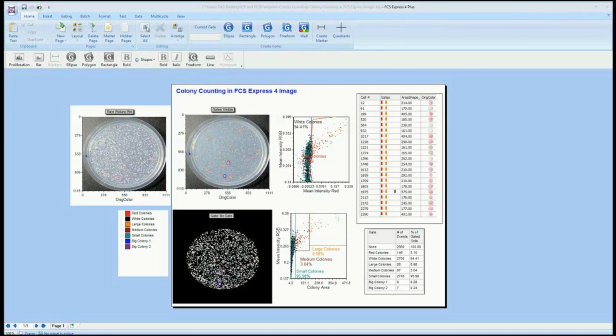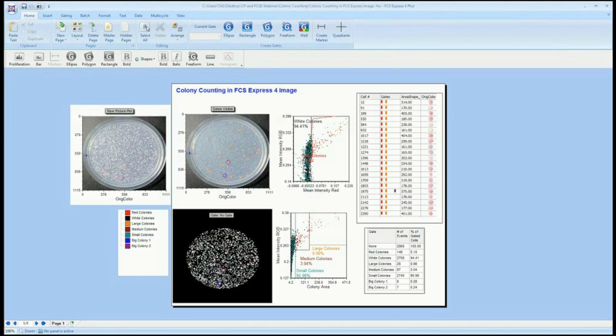So we can now take that image cytometry data a step further by leveraging the tools that we already have in our flow cytometry software to make analyzing your data from CellProfiler much easier. You're going to be able to use the original images to confirm your results, and we make reporting this data and getting publication quality figures and collaborating with your colleagues very easy.